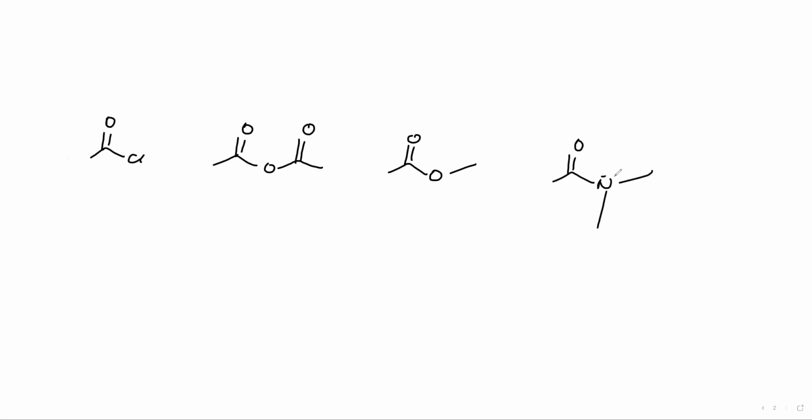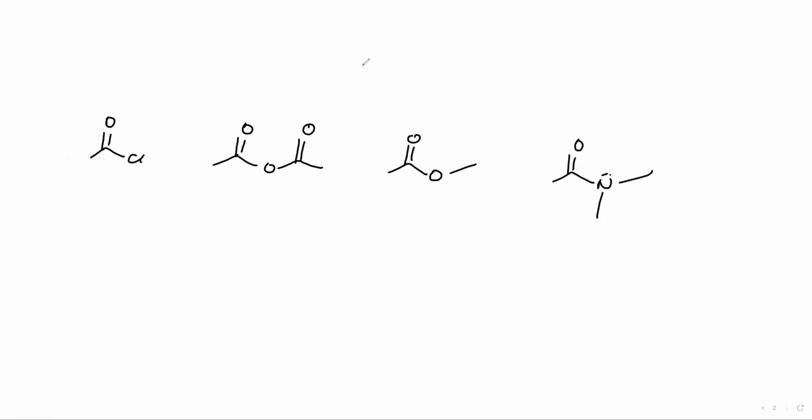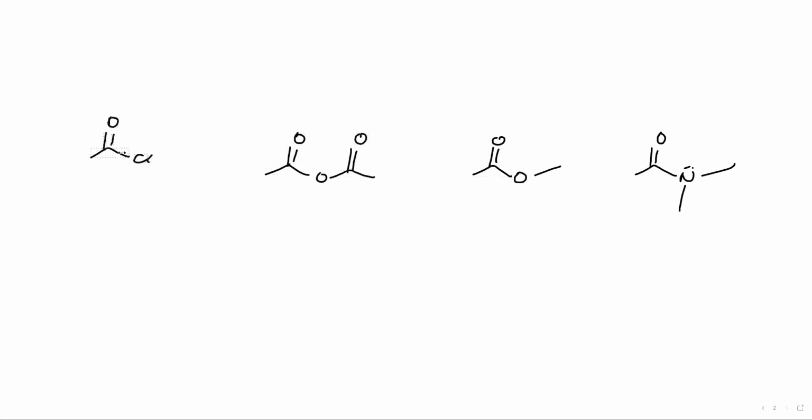Actually, let's do it this way. Let's put the derivatives first. Again, you might have thought on the other page when I talked about leaving group ability that I was talking strictly about reactivity. And I kind of was, but not necessarily, because we'll see that it kind of changes a little bit. What we wrote here is a little different from what we're going to write here. Okay, so again, in terms of how they're in order now, right, we can see a general reactivity trend, right? And this was basically all about leaving group ability.